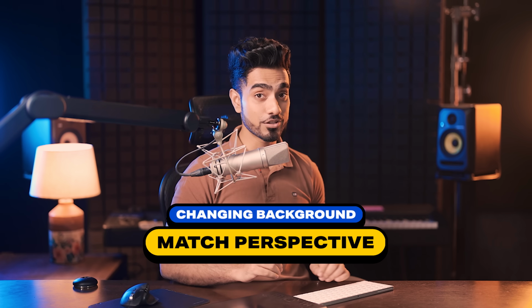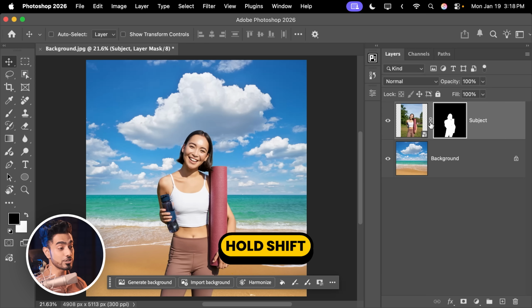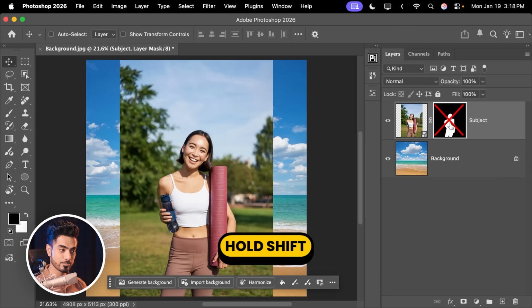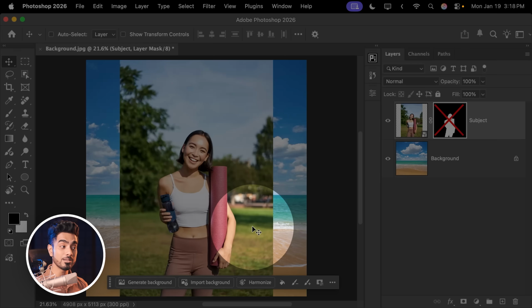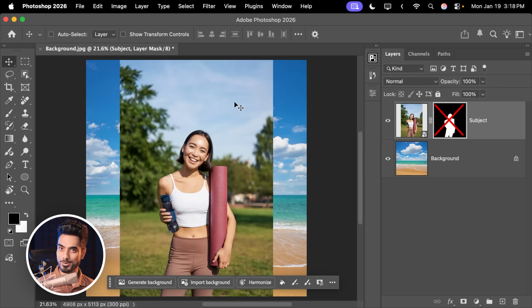Now right now it is not perfectly matching. We do need to match the horizon. For that, hold the Shift key and click on the mask button. Think about the line where the land meets the sky. In other words, the horizon line. For that, imagine there were no trees and none of that. It was a plain, flat ground. In that case, where would be the horizon line? For your reference, you can just create that guide if you want to.